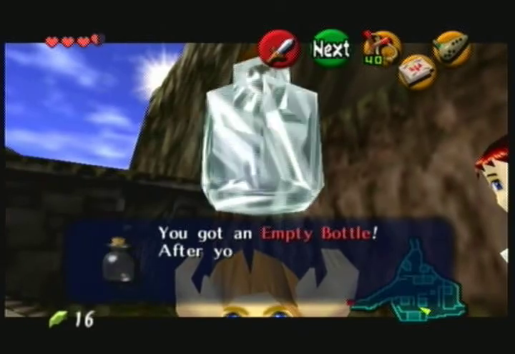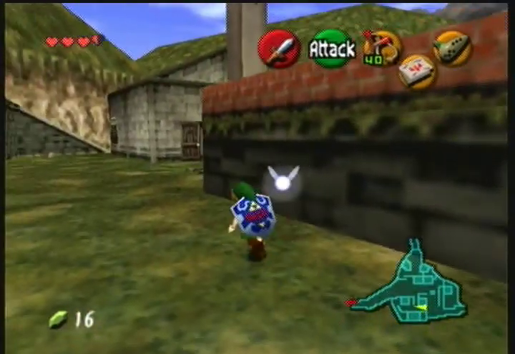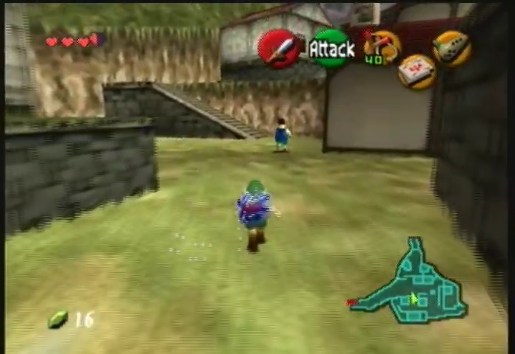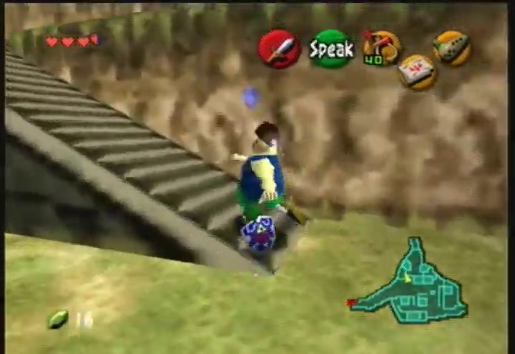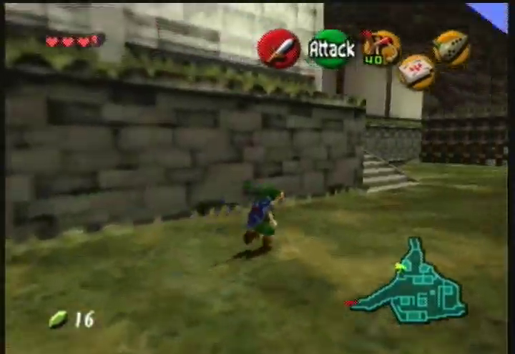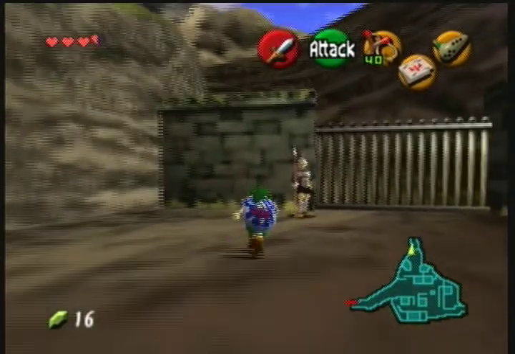So we got our second bottle. Empty bottle number 2. Woohoo! So that brings our bottle count to 2 out of 4. One which we still have the Lon Lon milk in. And yes, that will come in handy, I have a feeling. Because although the overworld isn't much different than its regular counterpart, the dungeons, as you saw in the Great Deku Tree, are much different.